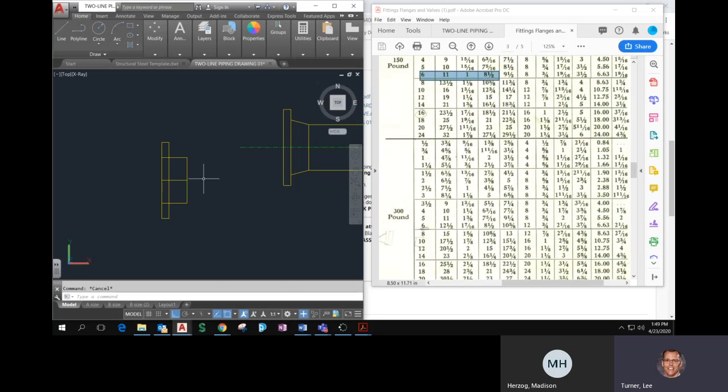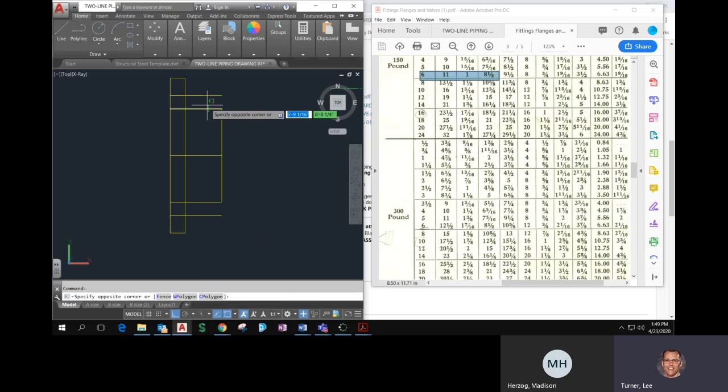So I came over to my drawing and I offset half of 8.5. Half of 8 is 4. Half of a half is a quarter. I used my offset tool and offset the center line going that direction and the center line going downward. Then as I zoom in closer, I can't just grab this line segment, because this side's already connected, and just stretch it over.